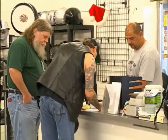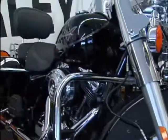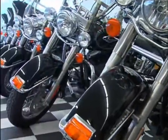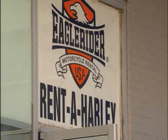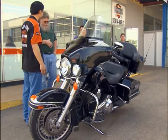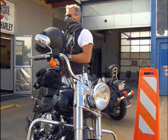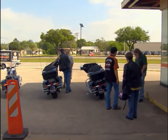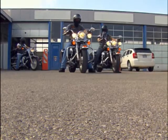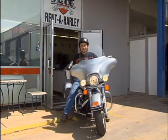You have to demonstrate capability to ride, and they'll help you out with that. Lots of gentlemen come in who had a motorcycle in their youth and want to try it again. For someone who's not sure, they'll walk them through the different bike models and let them sit on the bikes until they're comfortable. These are the latest and greatest — not something old and leaking oil. They have the Softail line, the Touring line, the Sportster, the Electric Glide, Road King — a little of everything. We rent dreams. Experience the dream.